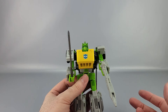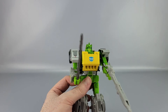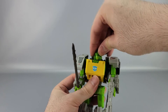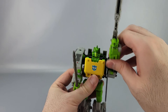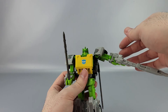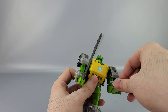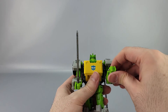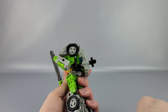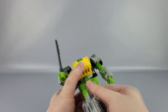He looks really nice, and they still have blast effect posts. Articulation-wise: his head is on a ball joint giving left, right, up, down, and a bit of wiggle. Shoulders can theoretically do a full 360 though stuff gets in the way. Outward you get a good range, there's a bicep swivel, and elbows can do a little more than 90 degrees, though limited by the shoulders.